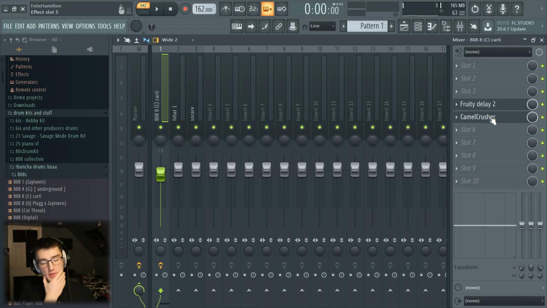And you can play around with the order of your delay in Camel Crusher too, to get a different sound. Because basically the way FL Studio's plugins on the mixer work is that the bottom plugin is the last thing that collects all the other things. It's kind of hard to explain, but I think the best way to explain it is with an Edison. If you have an Edison on the bottom, it will record all the effects that are above it. But if you have an Edison on the top, it will record literally no effects that are below it. So yeah, it's kind of complicated, but I think you guys get it.